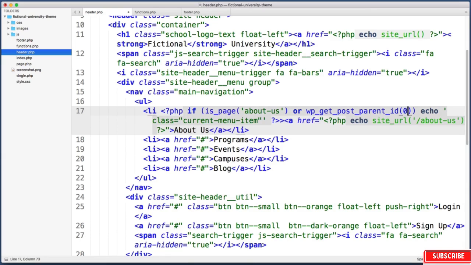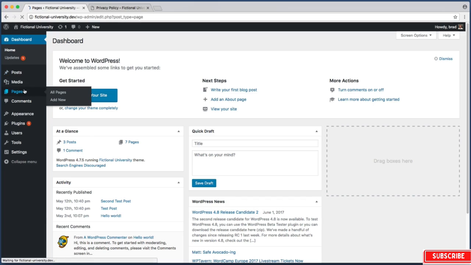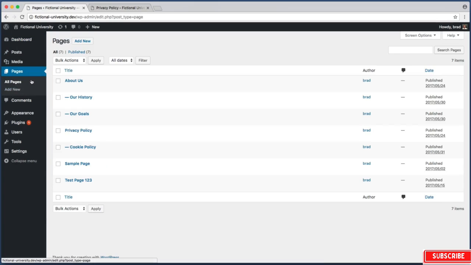And then let's say if that returns an ID that matches the ID of the About Us page, well, if that evaluates to true then we want to echo out the special class. So here we just put in the numerical ID for the About Us page. To find that out, you can jump into your admin, because your number might be different than mine. In fact, I can almost guarantee. So if I click on the About Us page on my computer, it has an ID of 16, but yours might be something different. So now back in our code we can just type in 16.